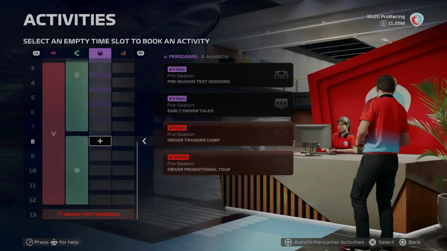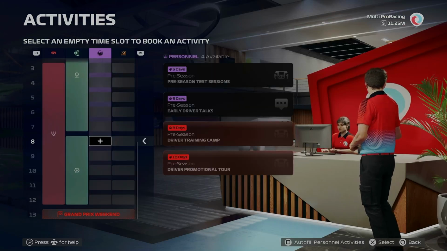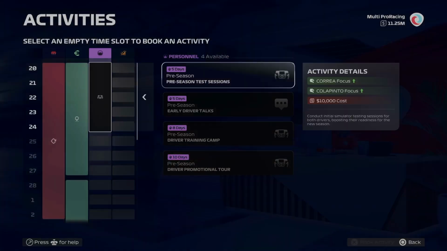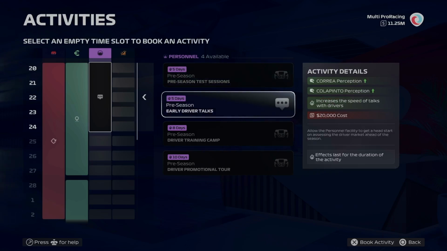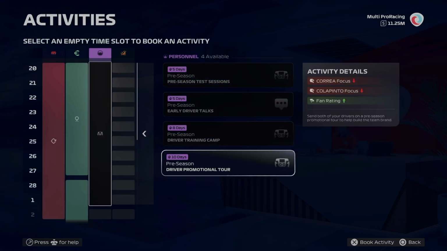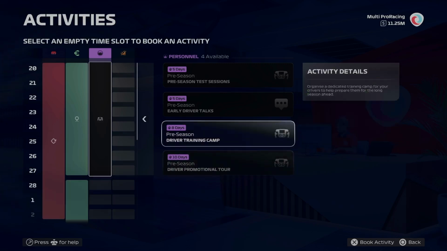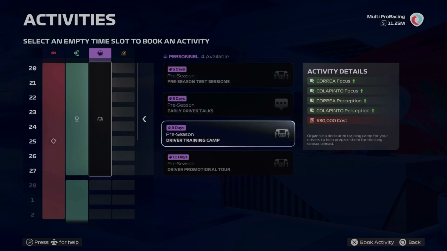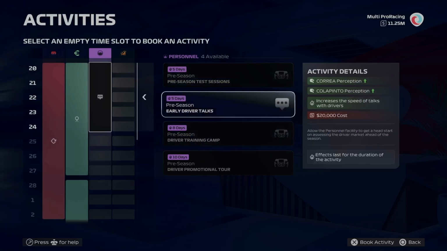Okay. So the next up is personnel. The personnel activities have to be assigned. So again, you got 21 days to work with, the first 3 weeks of the preseason for the first Grand Prix. Some of these cost quite a bit here. That one's interesting. You get fan rating, but your focus goes down. So we got how many days with 21? If I did the first 3, that would only be 18 days, and then we couldn't fit the last.